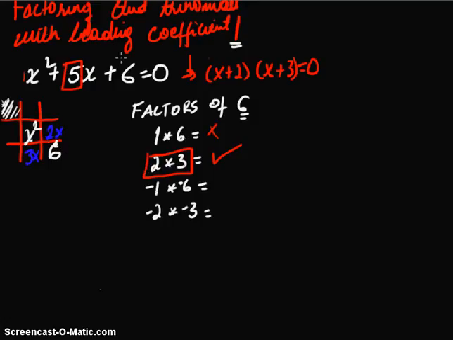When I multiply the two numbers, it gives me this. When I add them, it gives me that. Once we get these two numbers, then we're gonna figure out how to fill these two last corners. What times what gives me 6? I'm gonna use the factors. The factors that I used were 2 and 3.